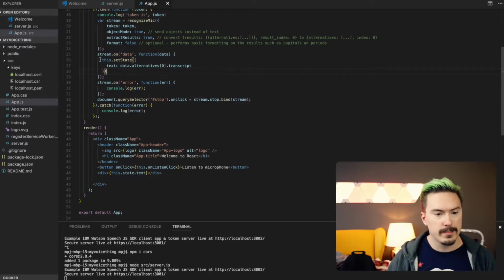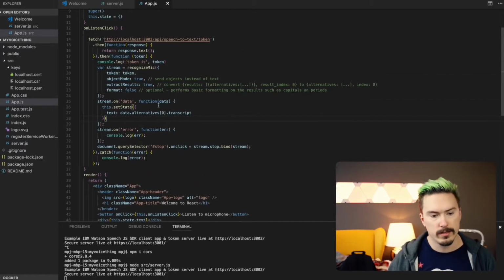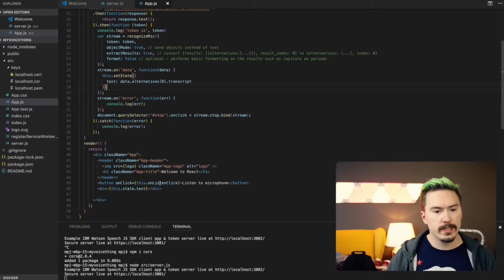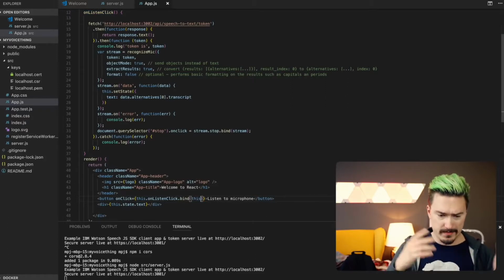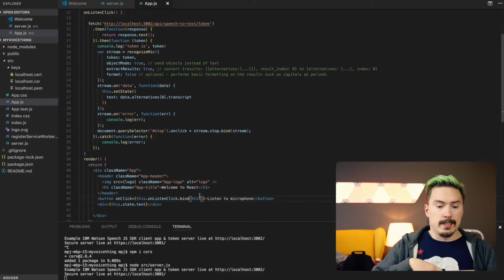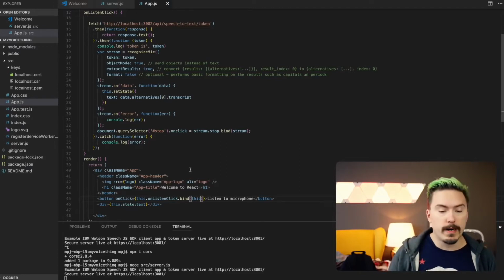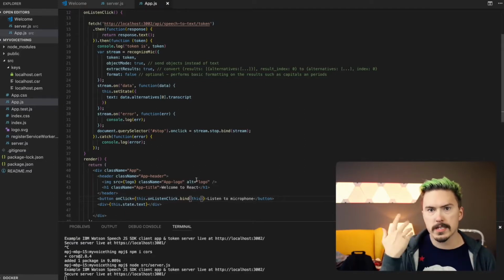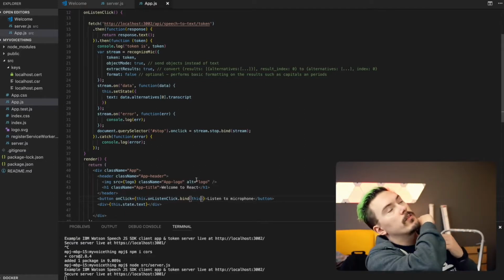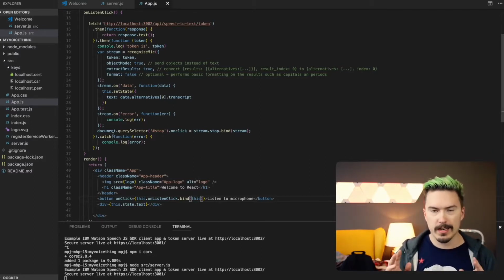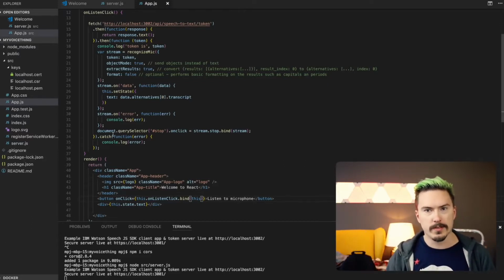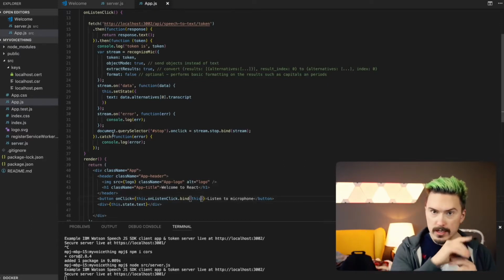No, it's because this is now incorrectly scoped, because when we do this listen click here, first of all, we need to bind this to this. It's all a big mess. If you are interested in learning about bind and this, I've made a series on that here. We're not going to go into why this is breaking, because you need to understand this when you develop JavaScript. It's a bit tricky, but check out that video if you're confused.